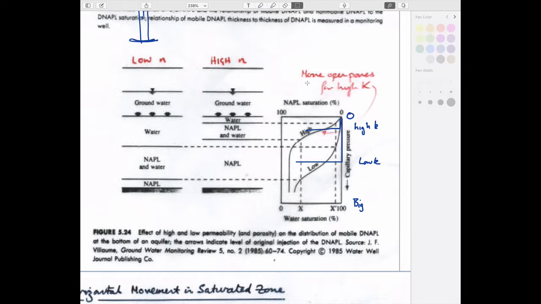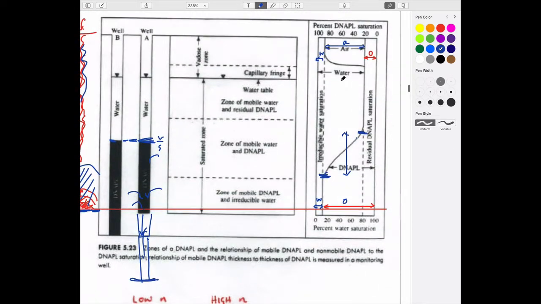I don't want to have these. I want to get rid of what I just drew. And so exactly the same as the annotation here. And so you could imagine that as a function of these different saturation versus capillary pressure curves, they would make different distributions of saturation just as you have here.